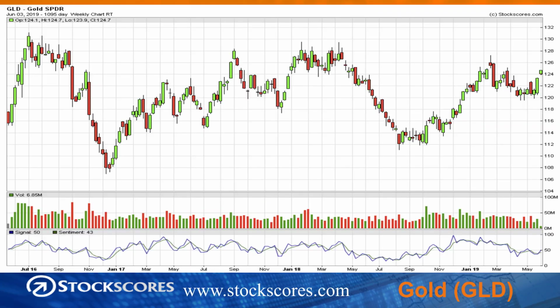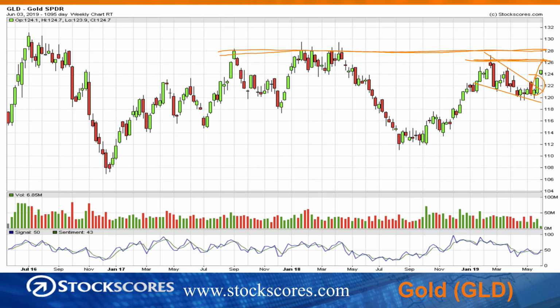Next up, commodities. And with that market uncertainty, we had a break of this little falling wedge pattern for gold. That's a bullish signal that happened last week, and I think we probably continue higher. Not a whole lot of upside. We'll get stuck at 126. And then again, more substantial resistance at 128 on the GLD.